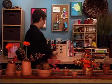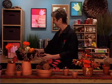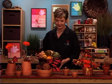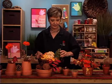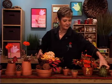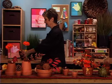If you've got a lot of people to help, then you do a lot of pieces. If you have just yourself, then you might not do as many. But you get to choose, you get to play, and you can go back, add in your gourds, just lay them on the tabletop. Maybe set some in the living room on the coffee table. Doesn't all have to be on the table. Obviously, you've got to leave some room for food.